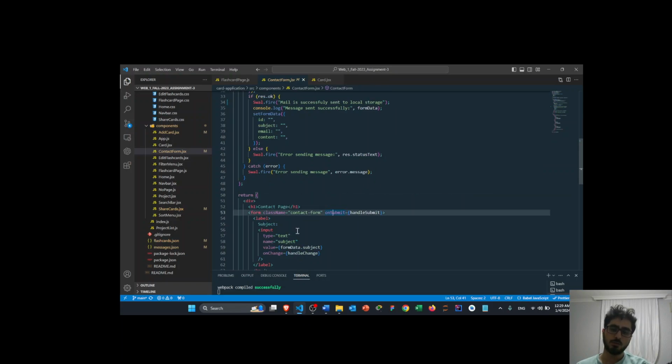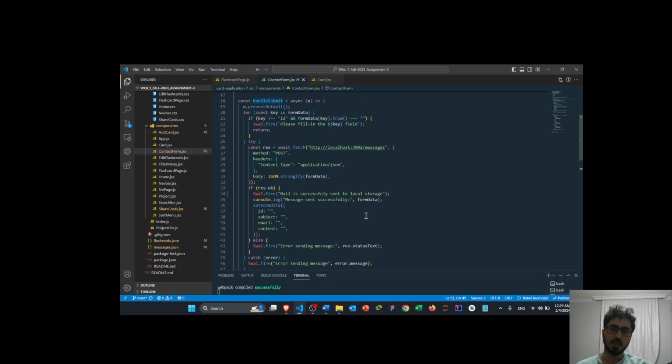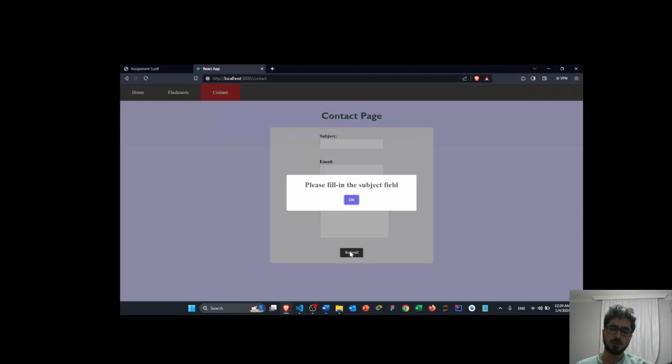So when the form is submitted it goes to handleSubmit, and in handleSubmit I have an asynchronous function. This part basically alerts the user in case he or she missed some part in the message. For instance, if I want to submit, it says please fill in the subject field.